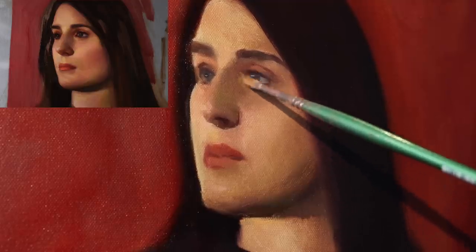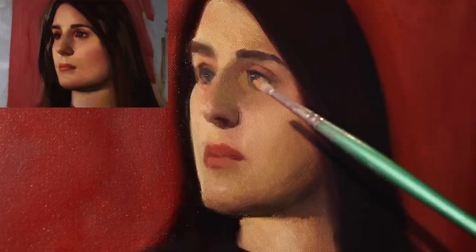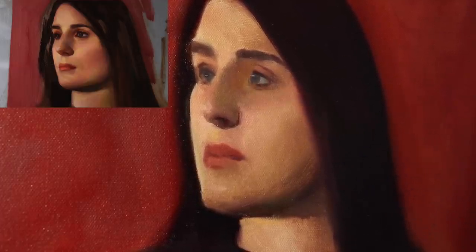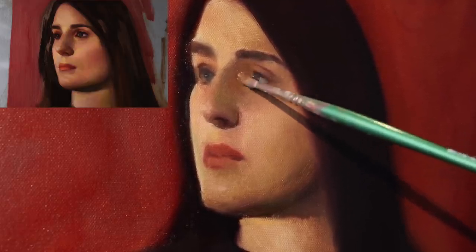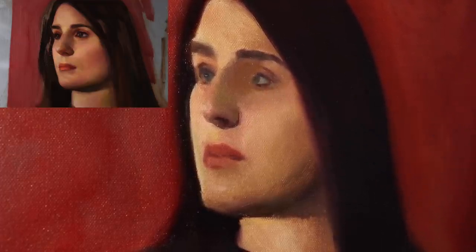So instead, what I'm gonna do is reevaluate the entire structure of the eye socket, because I think the structure itself needs to widen to get more of the likeness of the model. So with this one brush, we're going to work on the values, and in particular the structure involved in these shapes. Remember, each plane change is indicated by a value change, and vice versa. Each value change indicates a plane change.